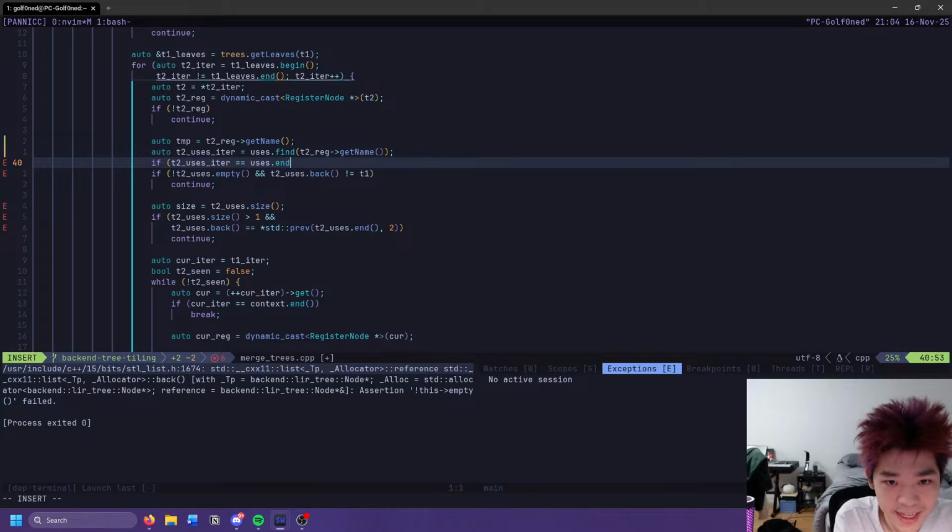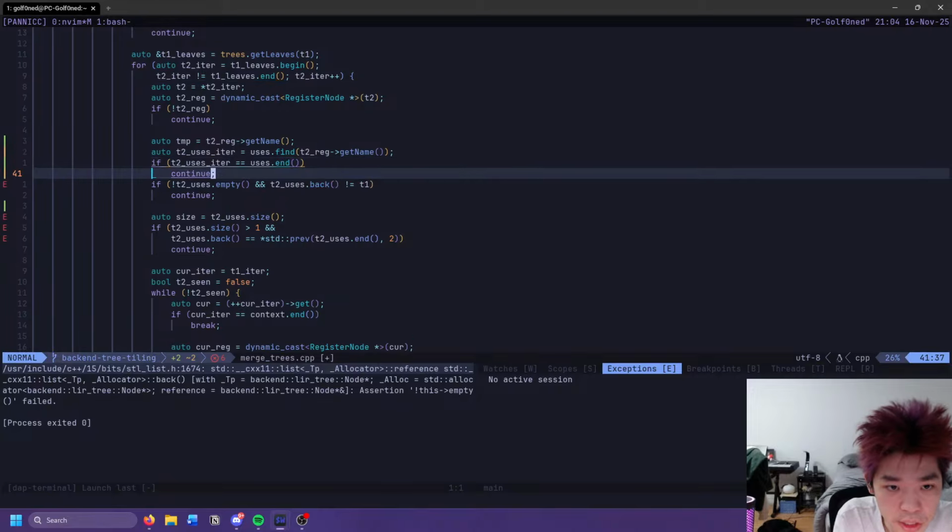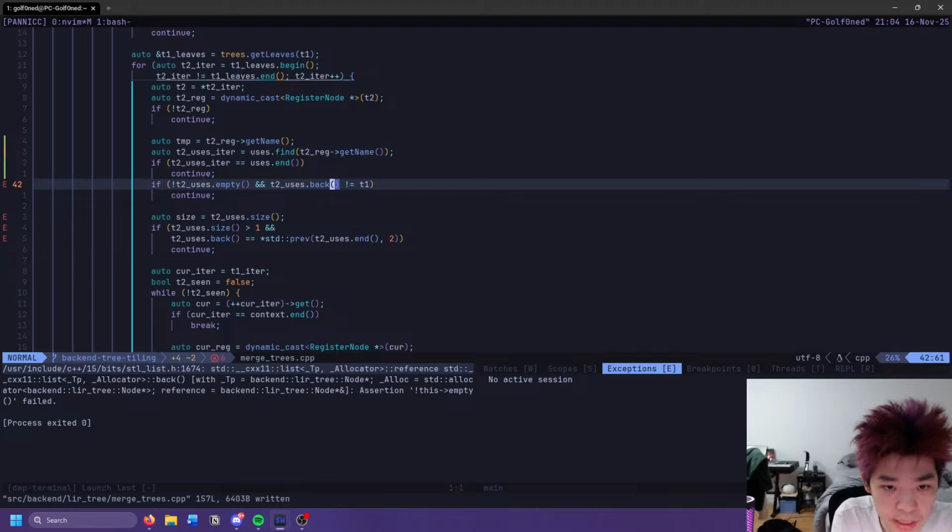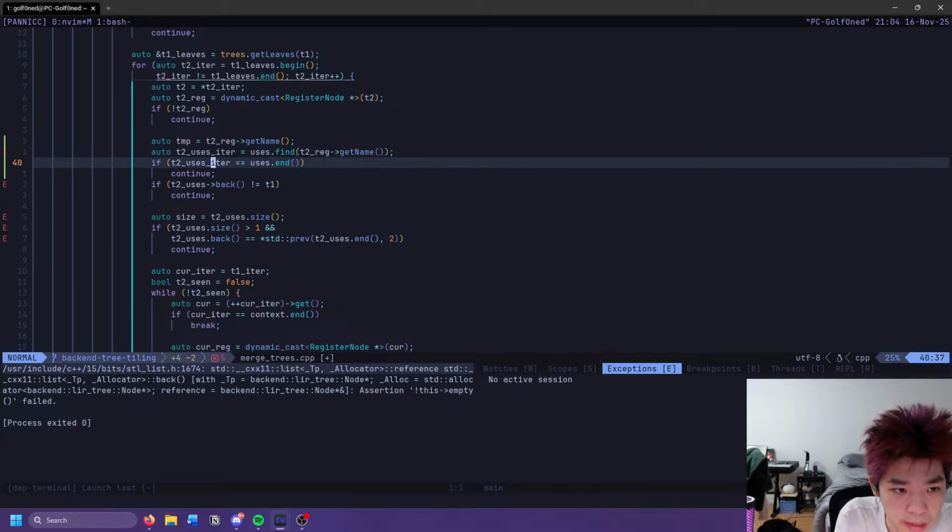I need to put parentheses around things. Yeah, we should just skip if it's empty. So now we know it's not empty, so it definitely exists. I think now we can deref that, right?